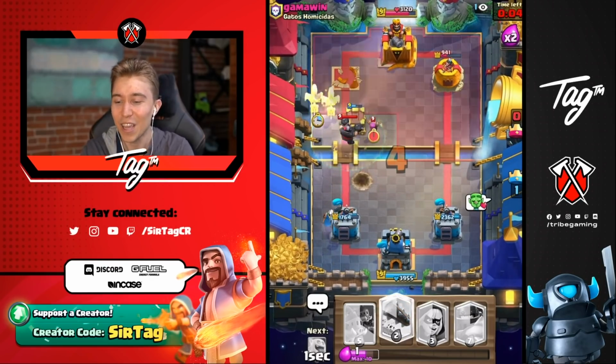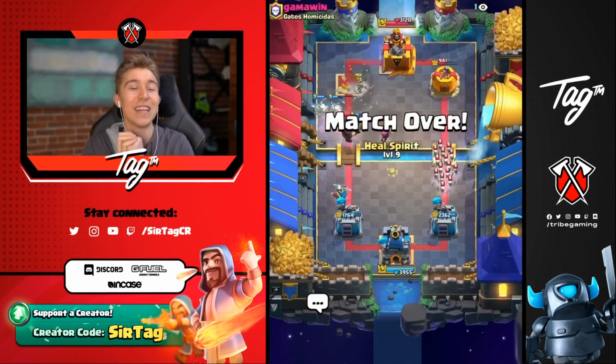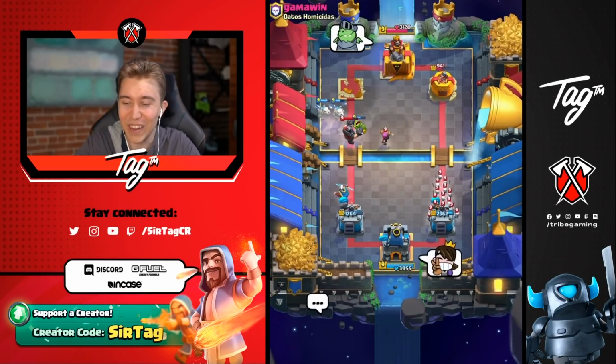We're pulling you back. You have to travel back in time with your time machine if you ever want to get that Mega Knight near my tower. GG, well played, and peace out, brother.